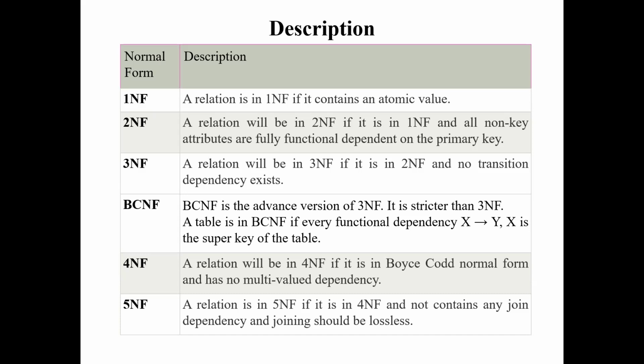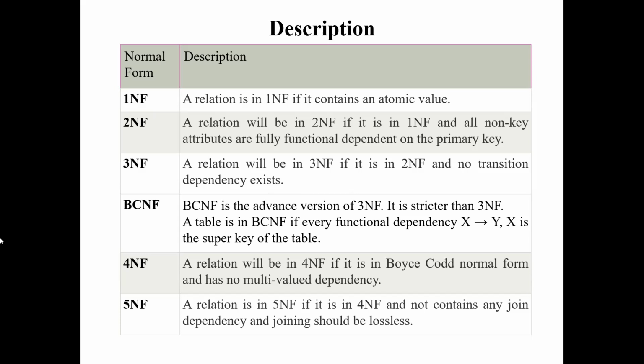What is the meaning of transitivity? I think that is the third property of functional dependency. If X implies Y and Y implies Z, then we simply write X implies Z. That is correct. So transitive dependency is not allowed in the third normal form. If there are any transitive dependencies, they must be removed.